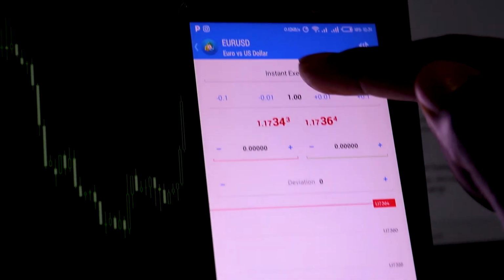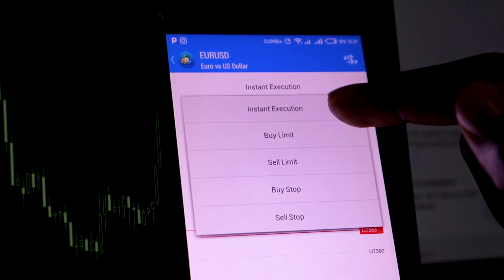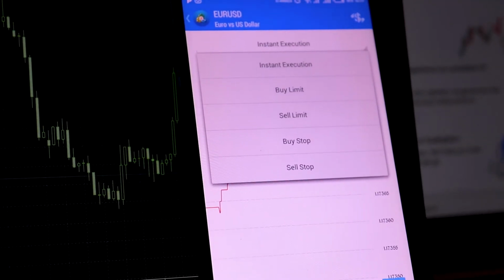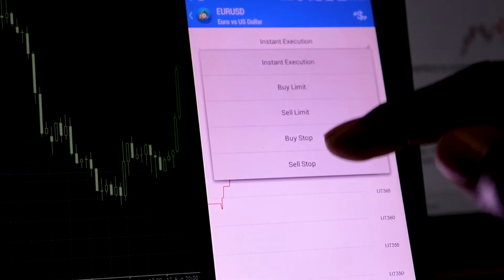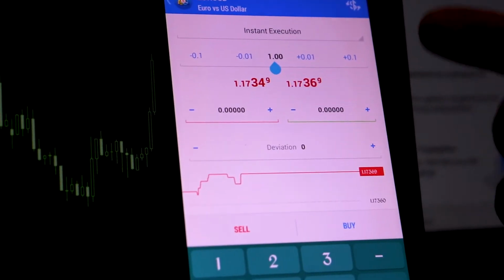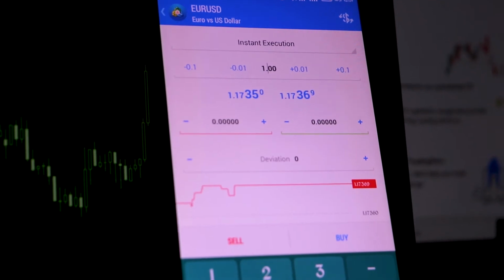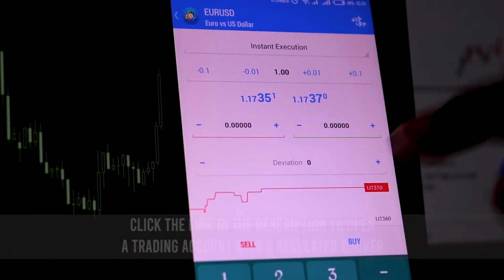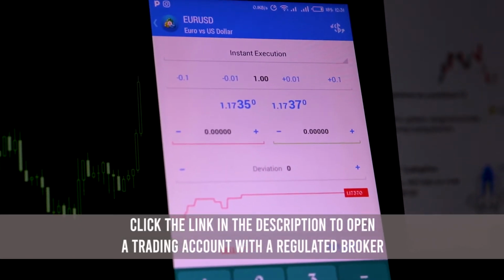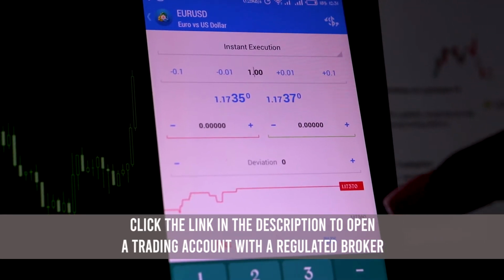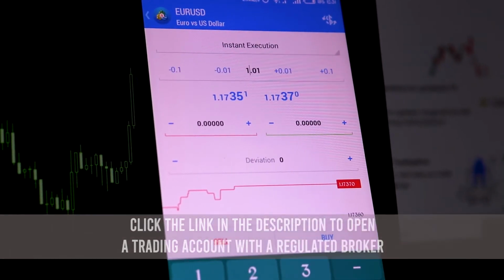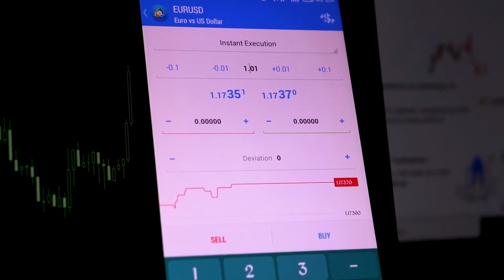Under the new order, you will see that there is an instant execution, and in instant execution there is like buy limit, sell limit, buy stop or sell stop. This is just like a pending order. In our case, we just want to execute the market immediately. So just below the instant execution, there is the volume, or what we call the lot size. Depending on the risk factors that you have put in place, or depending on the size of your account, or the balance that you have in your account, this is when you can play with the lot sizes and everything. So for example, here we're just going to place 1, which is just a standard lot size.